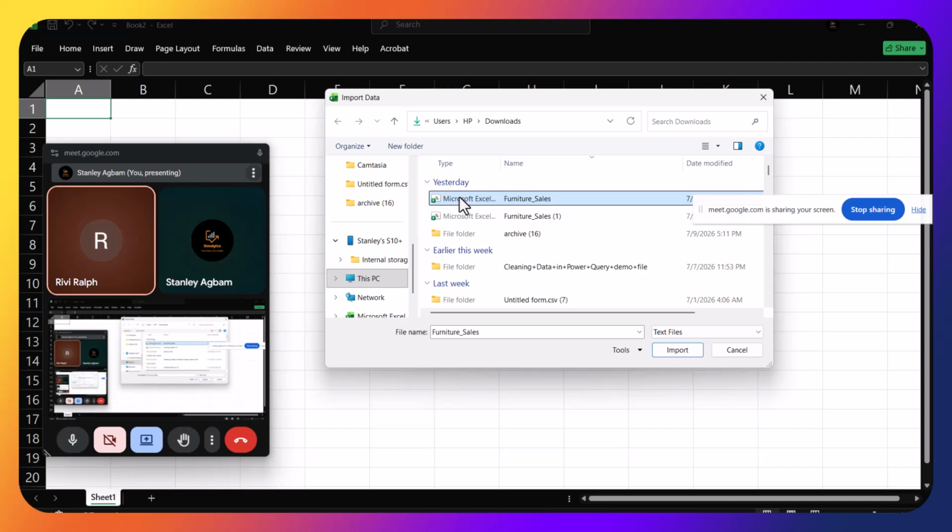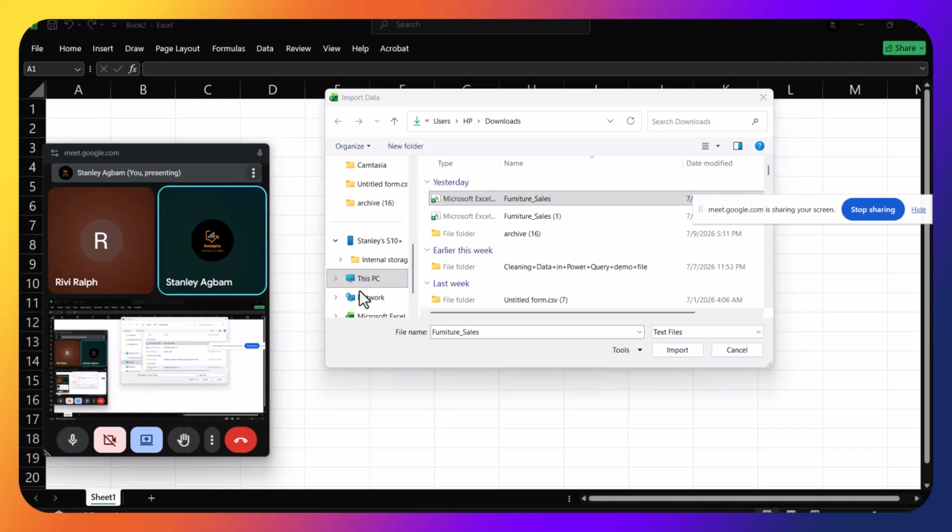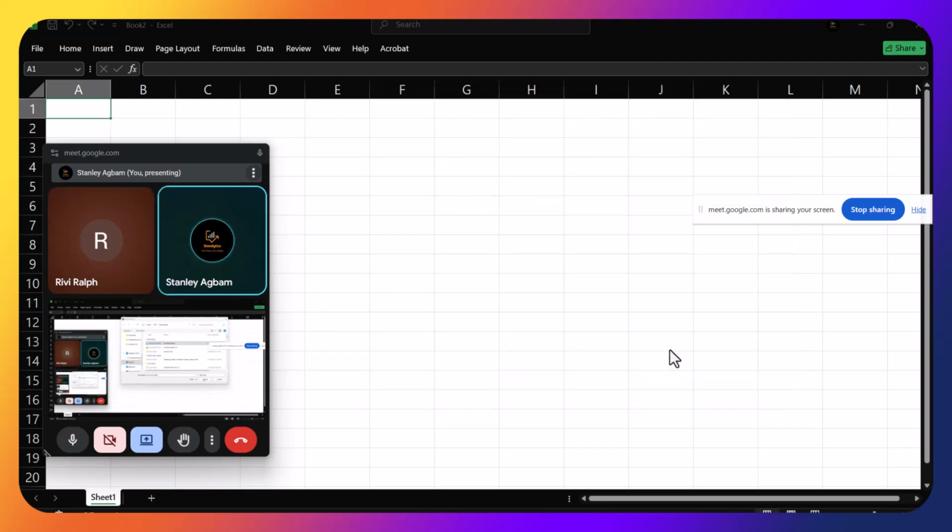Furniture Sales. Get Data. Next. So you can import it into a worksheet. That is where the data cleaning process begins.